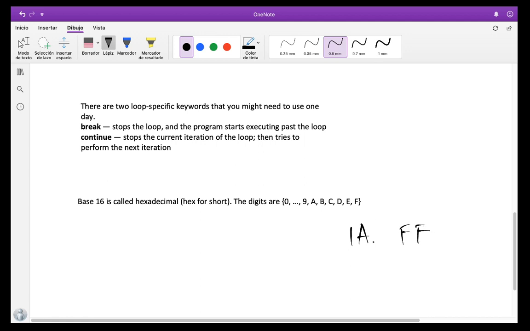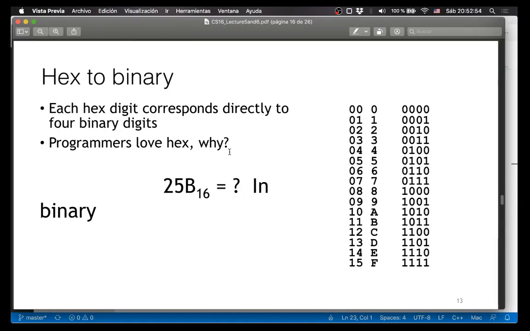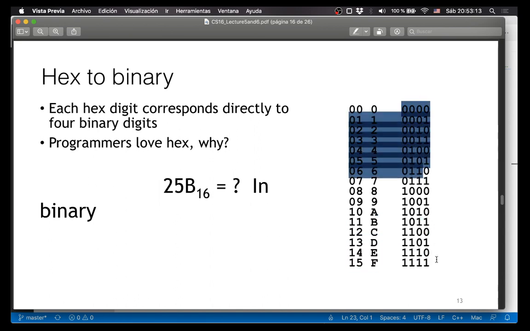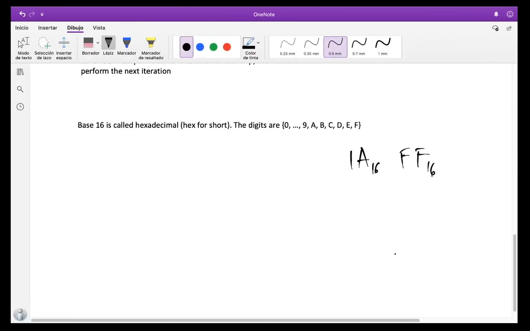These are hexadecimal numbers. Okay? So here are their corresponding decimal values. So 0 is 0, 15 is F, and it just so happens that programmers love hexadecimal because a single hexadecimal digit corresponds exactly to 4 binary digits, okay?